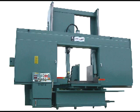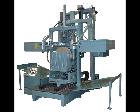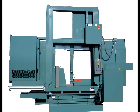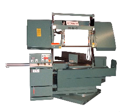We also design and build custom bandsaws for special applications. 75% of our custom machines cut materials other than metal. Saws designed to cut materials such as plastics, graphite, crystal, quartz, silicon, ceramics, wood, military ballistics, and the underwater cutting of spent nuclear fuel show just how diverse our custom bandsawing engineering capabilities are. We are a progressive company with experience and the ability to meet the challenges of your individual bandsawing requirements. If there's a need for a special option, we can quote, design, and build it.